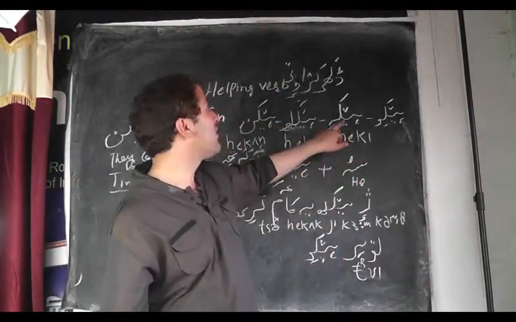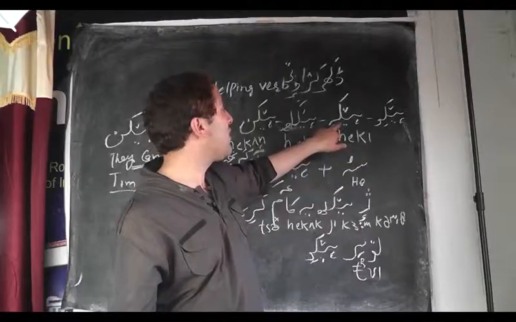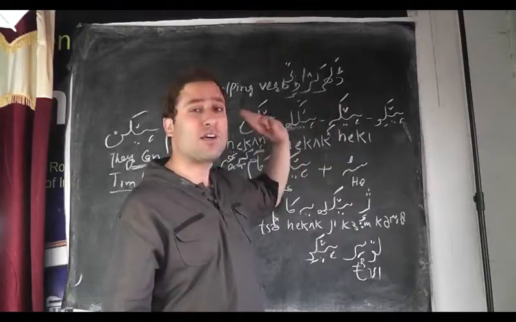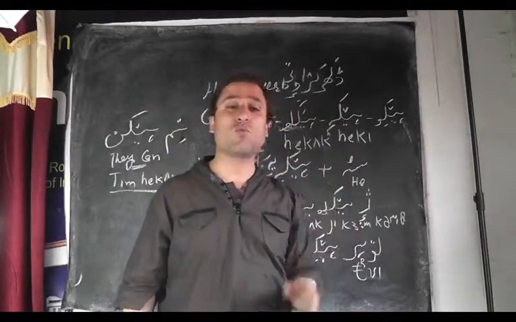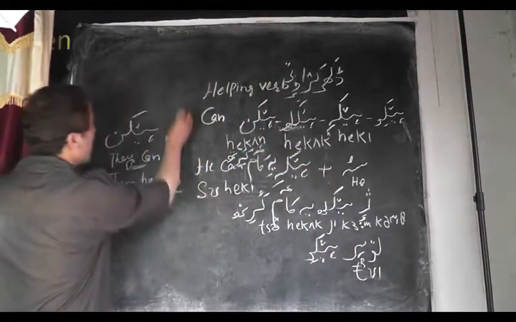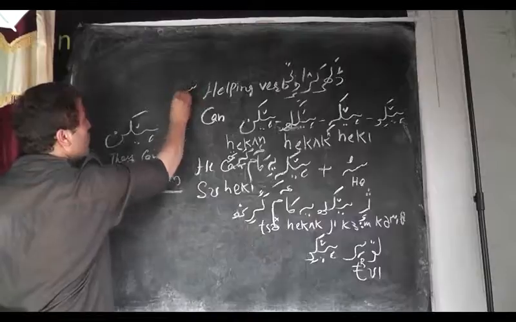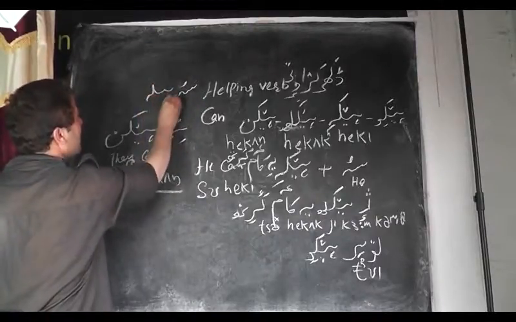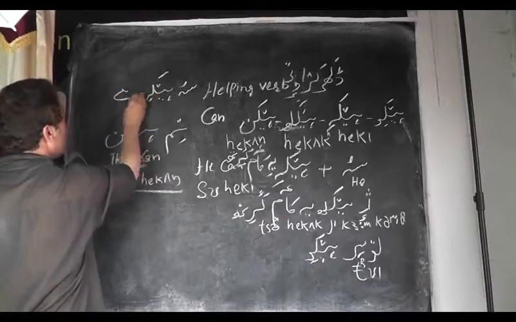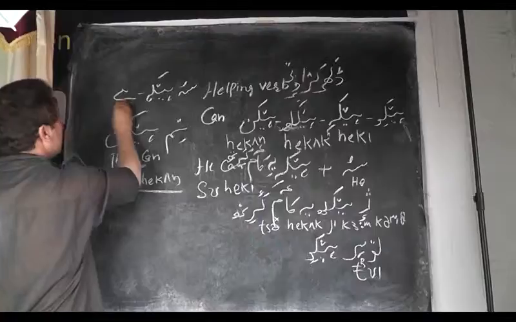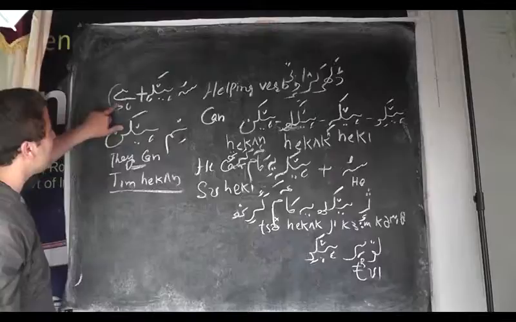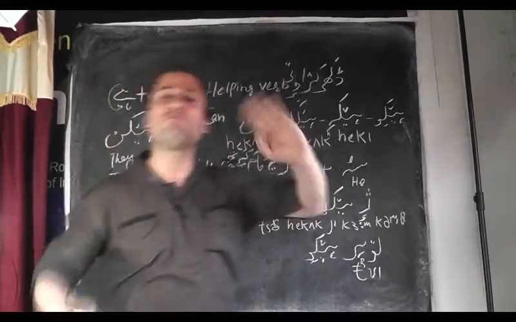We change the shape of this. If the shape is like this, heki, it's up here. And if I have to say in past, we can say su heki hey. Like in past, if I have to say, I'll write here su. This is heki. Then it's hey. It's related to this. So I have to add this thing to this. So it becomes su heki hey in past.